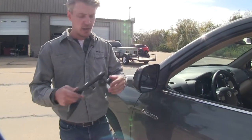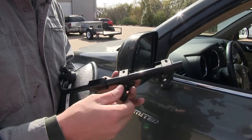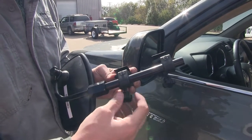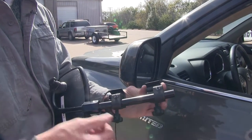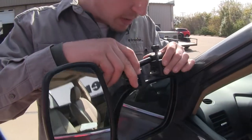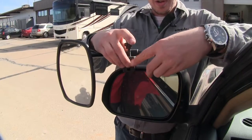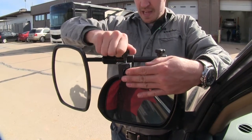I'm here on the driver side of my Highlander. To begin our test fit, let's go ahead and make sure that our two clamps here are opened up so we can easily fit it onto our housing. We need to make sure that the housing goes between the rubber pad here and the bottom portion of the clamp, and we can loosen it up by turning these thumb screws here. Once we've made sure that there's enough room, go ahead and turn it back over and set it in place. I'm going to center mine up here — you can do whatever you like. Once we've got it all the way on, we can just hold it in place and then tighten down those knobs. It's that easy.